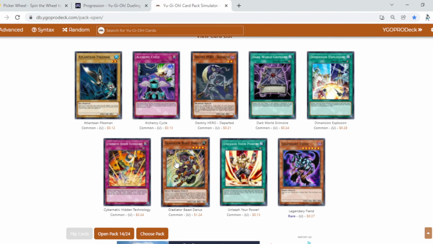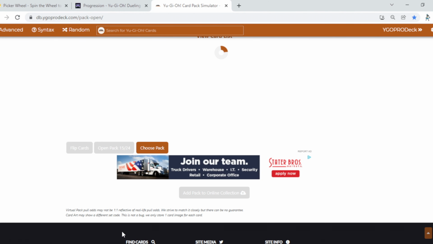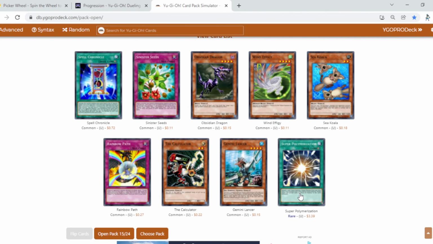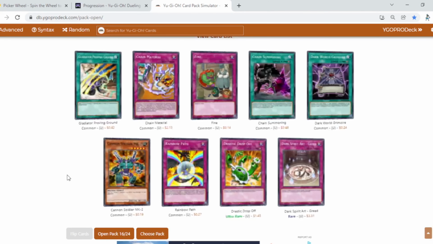A Gladiator Beast, this is one of the stronger ones. Another Legendary Fiend, not the rare I'm looking for. So the basic rares seem to be more interesting than the ultra rares, honestly. And I haven't even seen a super rare. Like, see, this is way more interesting than the ultra rares we've gotten. And Gigaplant and Loamfire Blossom are way better.